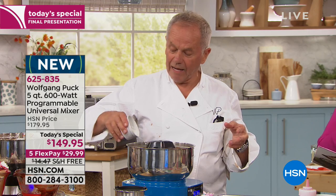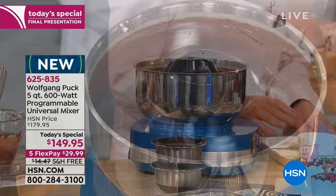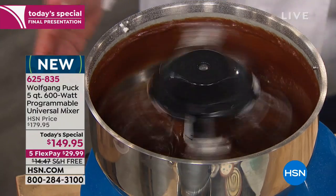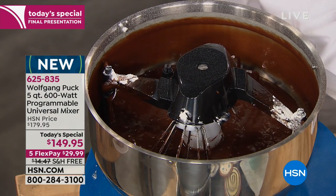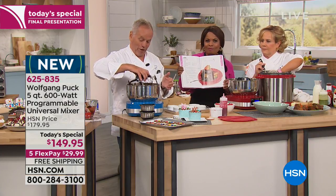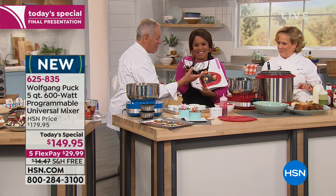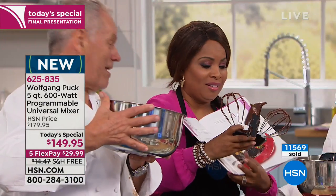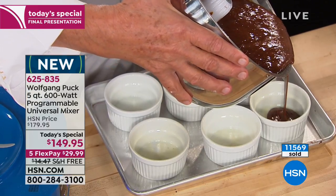And now we're going to add a little chocolate and a little bit of flour. You don't have to, but I add a little bit. It solidifies it a little better. And then that's it. In 2 minutes, that's going to be so good. Because we don't have a lot of time, we're going to just take it out and put it in our sink. The best thing is always the chocolate, you can dip it. Take it out, right in with your finger, whatever you want. This is HSN. Now look at it.